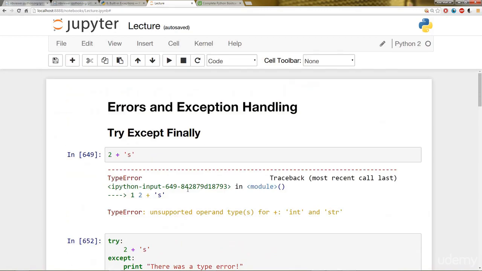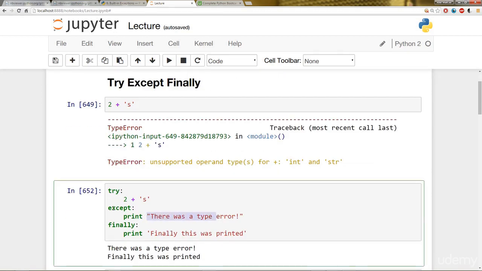Go ahead and explore try except finally a little more. It's going to be super useful in your beginning code when you're trying to handle user input that you think may be incorrect. But later on, you'll use it more and more. Just be careful with it though, because you don't want try statements everywhere in your code. Otherwise, it gets harder and harder to actually debug your code unless you put in very clear print statements for your exceptions.